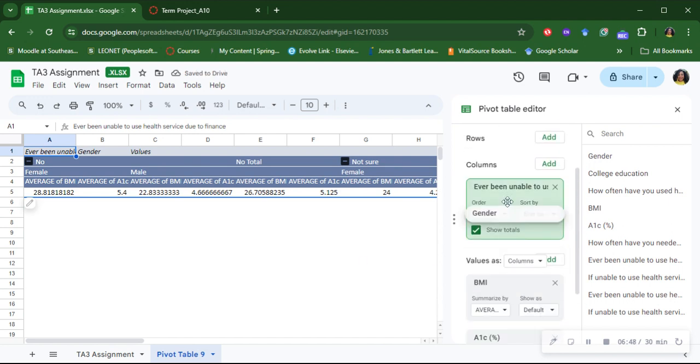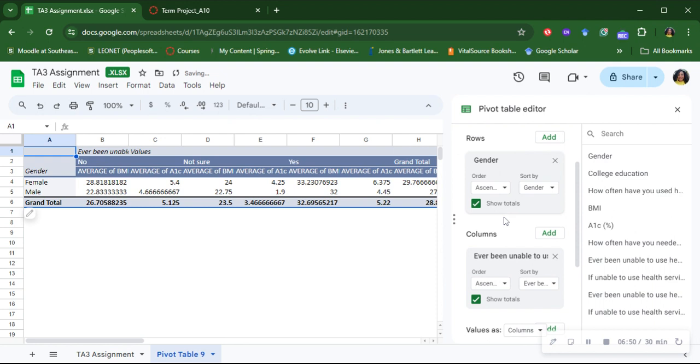I prefer, if you have two different variables that you want to put in either row and column, to put them separately, one in row and one in column, rather than put everything in the same row or in the same column. This way, it's able to sort out your information very well.